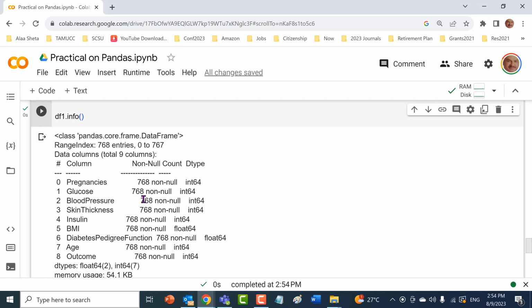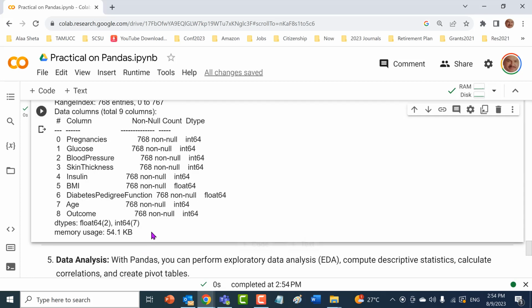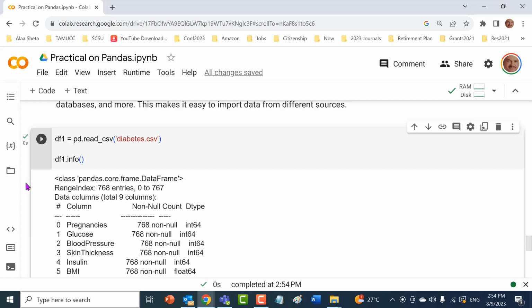And by the way, realize it's 768, 768. We don't have any missing value or anything here. Okay, so the data is clean and nice, and it doesn't have a problem. There are some ways also that we can work with different values or different attributes here.